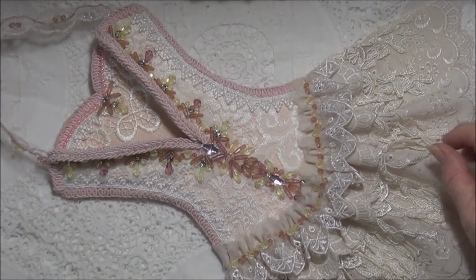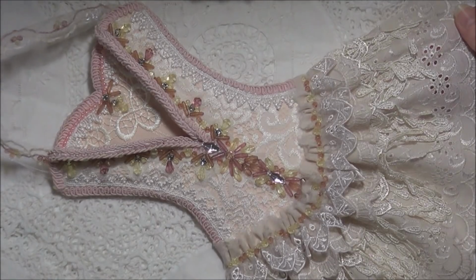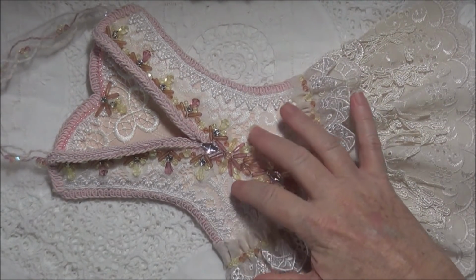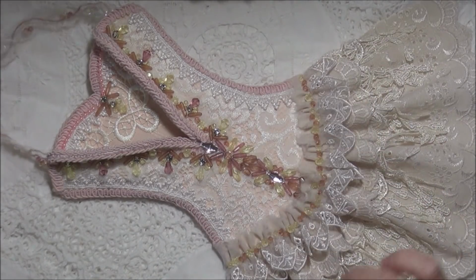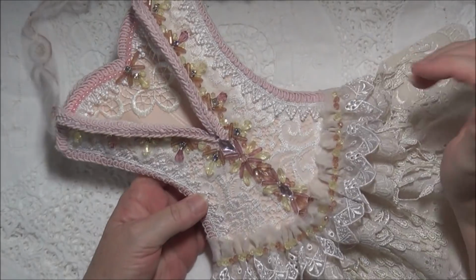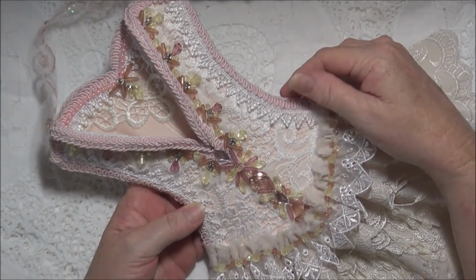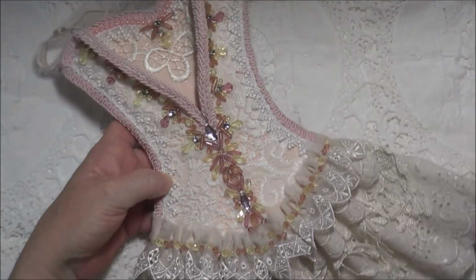That one was all done in creams and whites, and this one, I just think it's ever so pretty. The tea-dyed laces go so well with the colours in the beading and the peachy colour. I probably wouldn't normally use the peachy colour with the rose pink colour, but I just think it turned out so pretty.